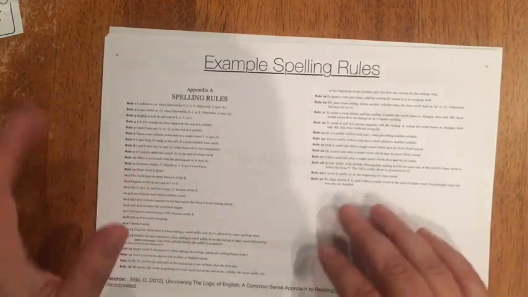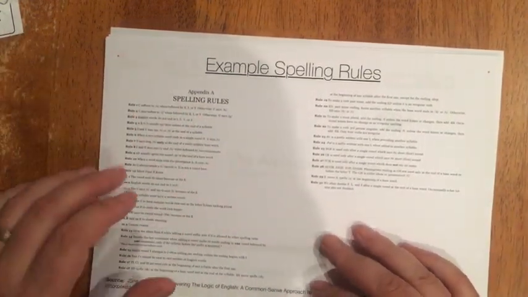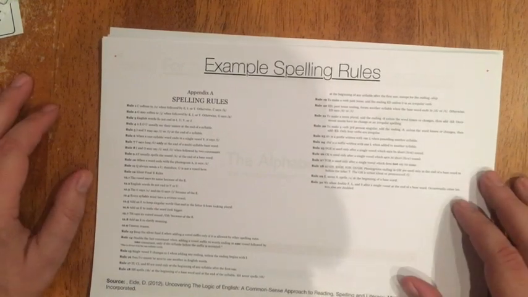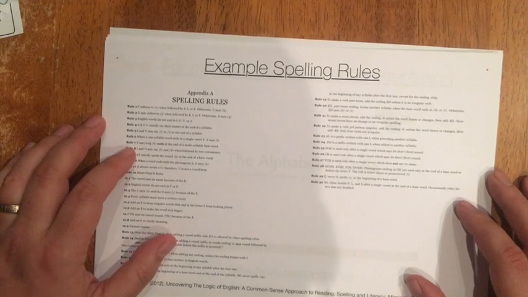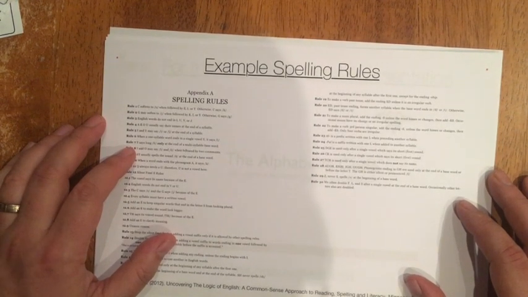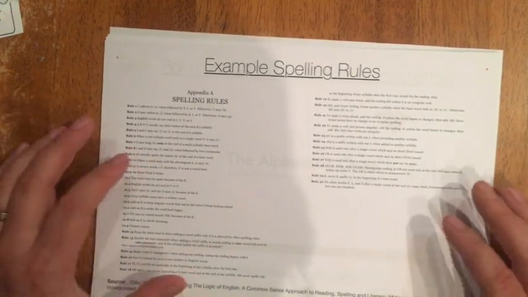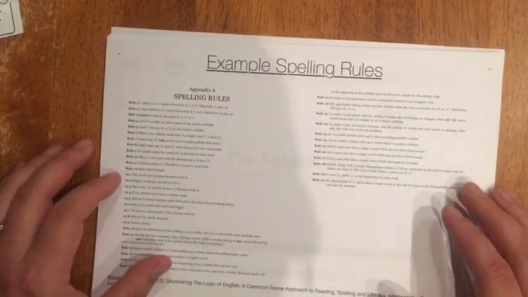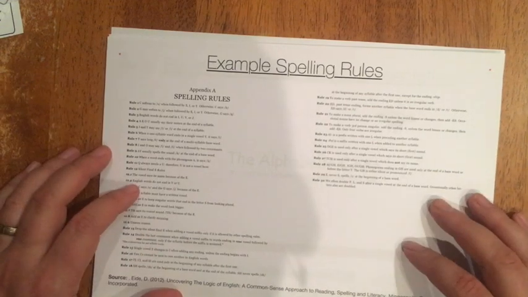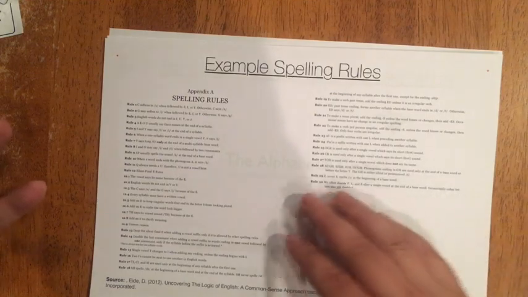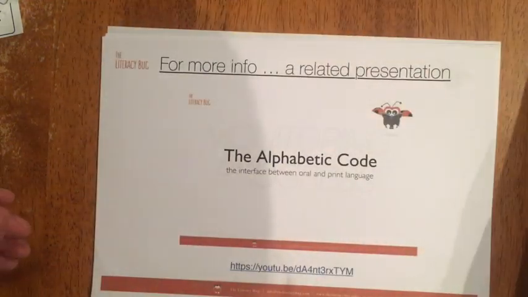Other resources I've just added: spelling rules, so that if those discussions of, oh, why is that word spelt that way? Actually, it's based on a rule. Why is day D-A-Y as opposed to D-A-I? Well, we don't really end words regularly with the letter I. So the letters A-I make the long A sound within a word, as in paid, whereas it uses the Y at the end of the word, like day. So those are those practical things.